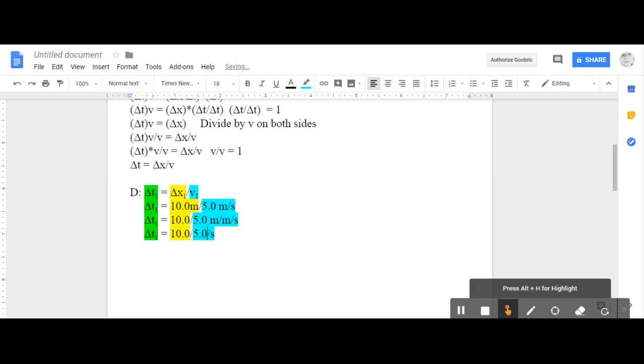Now I have 10 divided by 5 divided by seconds. And if I write these out, this dividing by seconds means that I have all of this, 10 divided by 5, all of this is again divided by seconds. And if I do the math and the fractions, what you'll see is that 10 divided by 5, I wish there was a really proper division symbol here, but divided by seconds is the same thing.